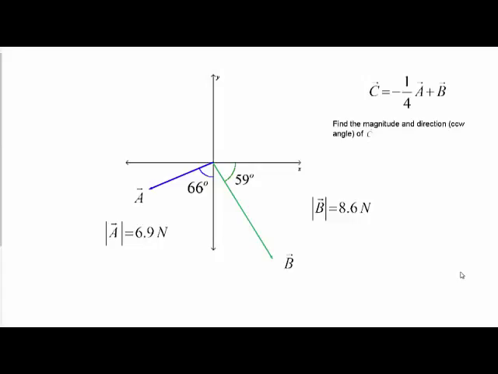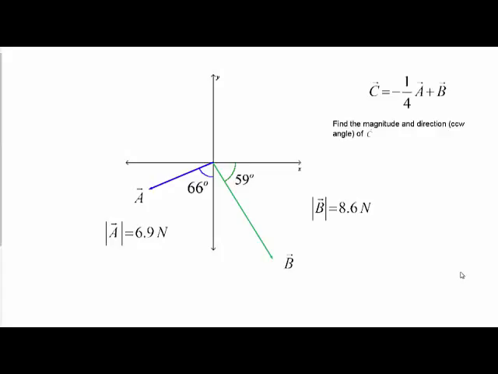Hi, this is Mr. Merrill, and we're going to take a look at an example where we're asked to mathematically combine vectors in a certain way. We should be pretty confident graphically, but it's a little more complicated process if we want an exact answer at the end. So we're given two vectors, A and B, and those are shown.